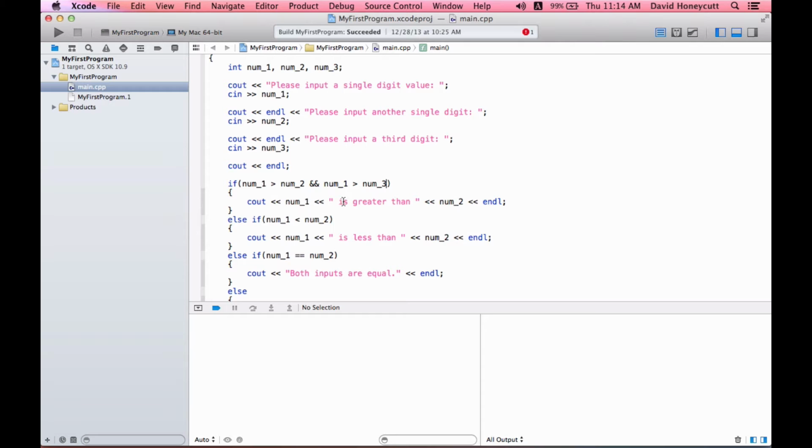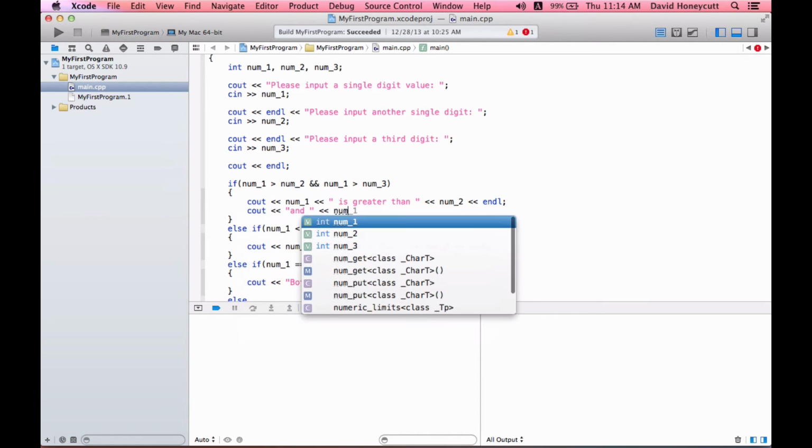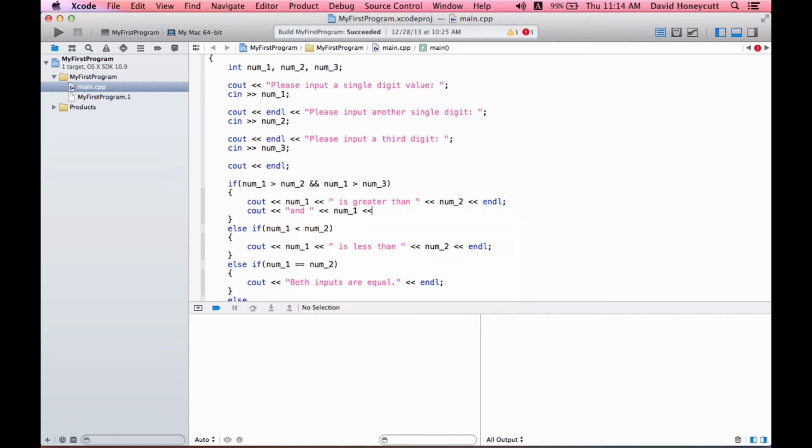this statement that says num1 is greater than num2, endl, cout, and, or no, we did a new line, so and num1 is greater than num3.